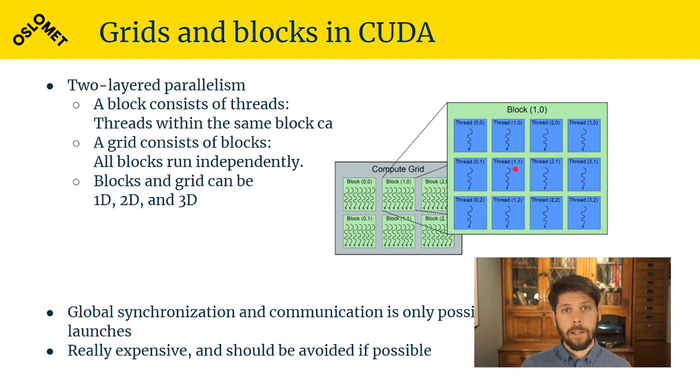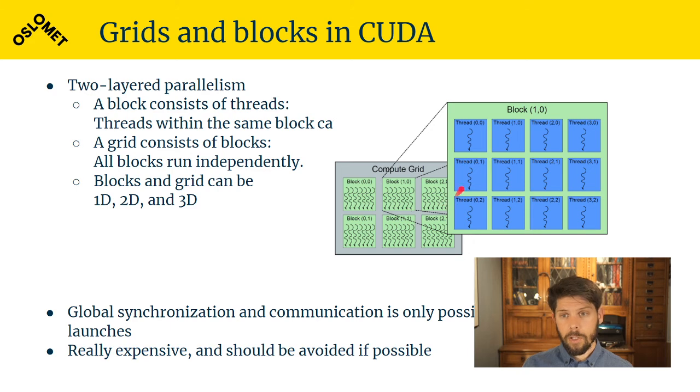So the blocks are independent, but within each block you can collaborate because all of these run at the same time. Another way of viewing this is that you're thinking of each of these as a parallel processor by itself. So you say that this is GPU 0, GPU 1, GPU 2, GPU 3, GPU 4, GPU 5. So each block has a different GPU. And that's also not too far from the truth because these are scheduled onto GPU cores. So they're actually running most likely on different cores on your GPU.